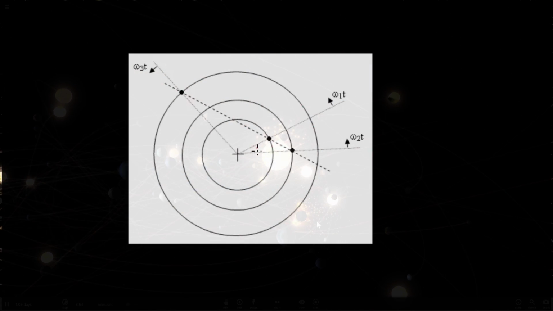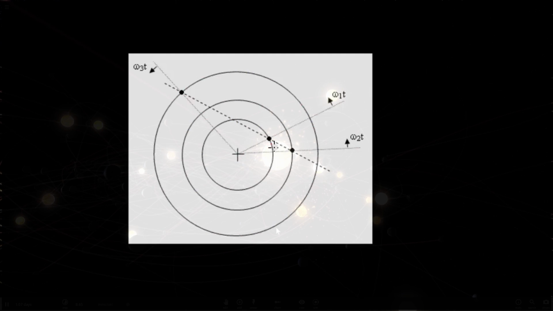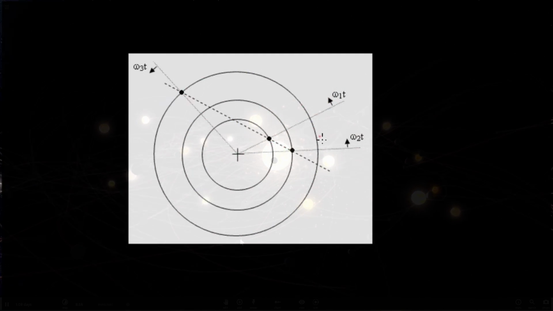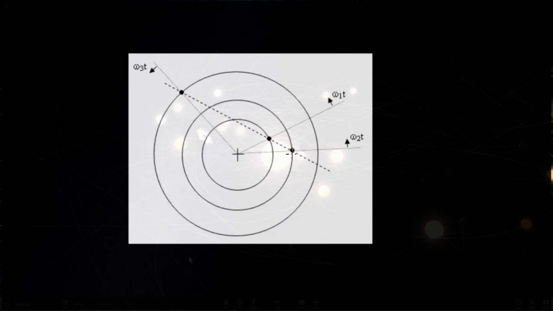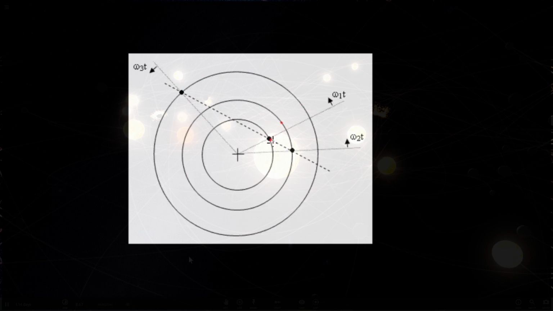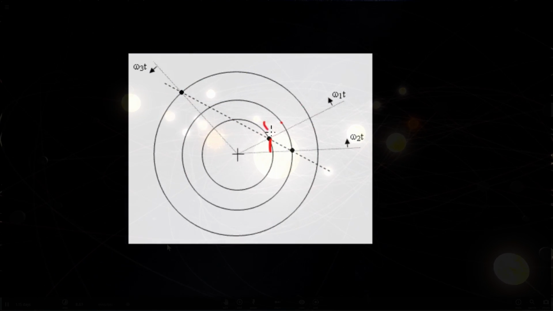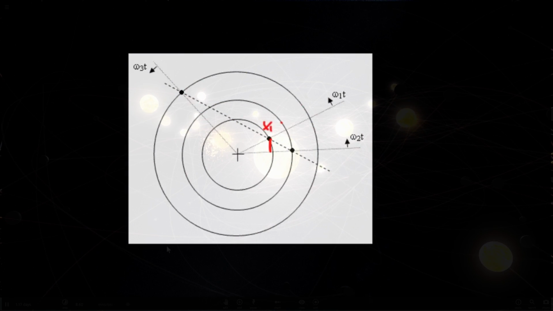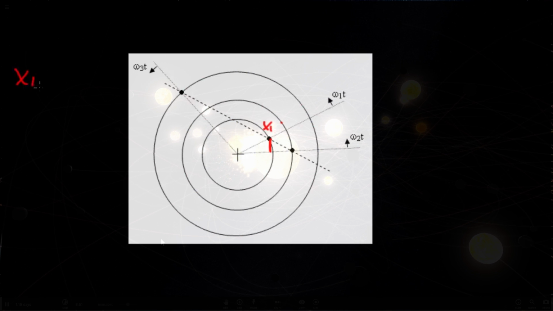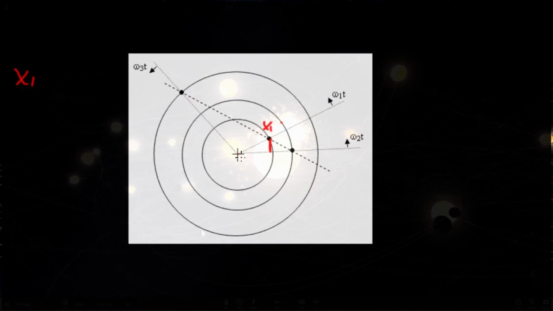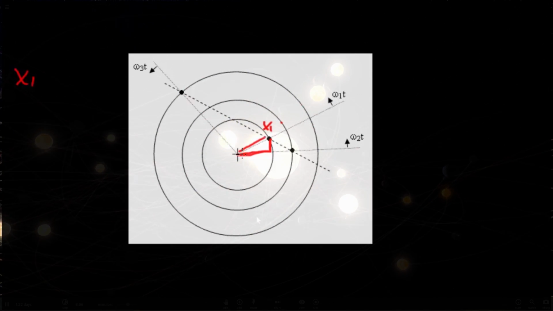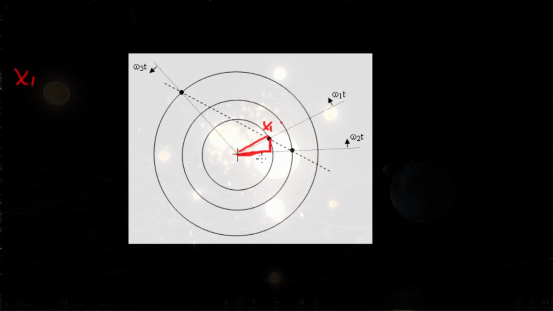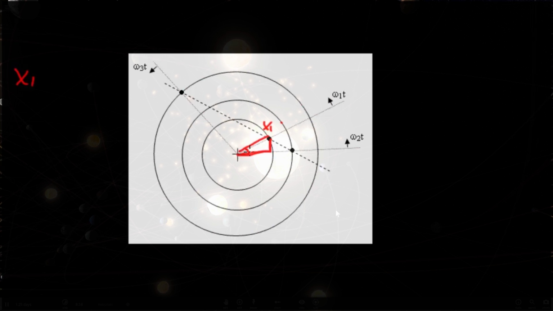So we have 3 planets aligned together, and what we need to find out is basically, well, we need several values here to make this a little bit easier. First of all, we need to actually find these points, and for this you have to use a little bit of trigonometry. So for example, to find this point, let's just call this point x1, we have to look at this length. And if you remember trigonometry, this is actually a right triangle right here. So we're looking for the cosine of this angle right here.